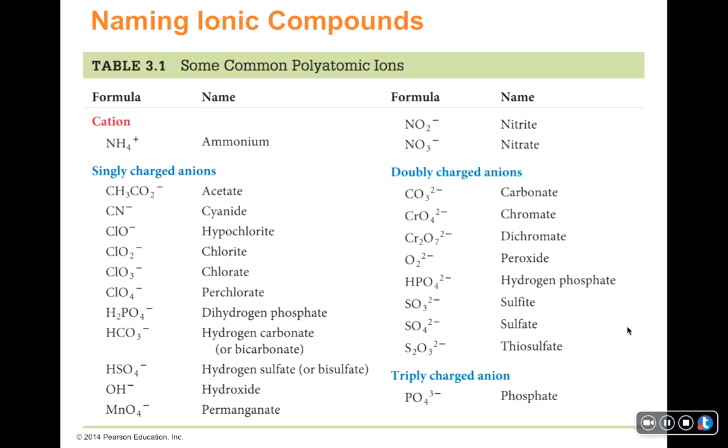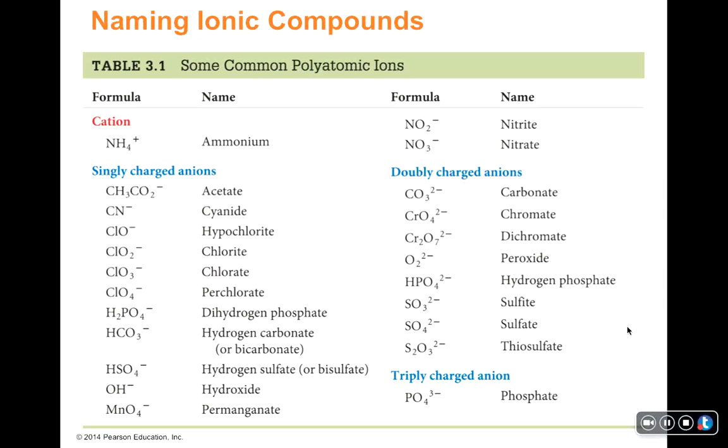So you need to know both the formula and the name in order to write names and then write formulas from names. So you'll see that each of these particular polyatomic ions has a specific name associated with it. When you're naming compounds that have polyatomic ions in them, you use just the name that's given here for that polyatomic ion. So I'll show you a couple of examples here. Notice that there are a lot that just have a minus charge. That is a -1. We'll call that one, since ones aren't written.